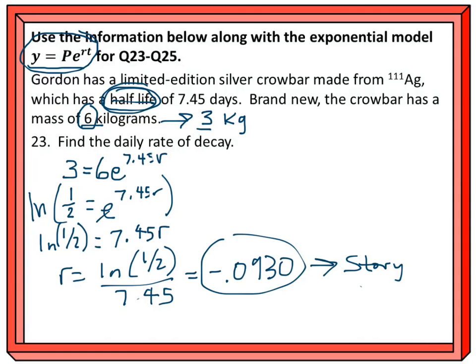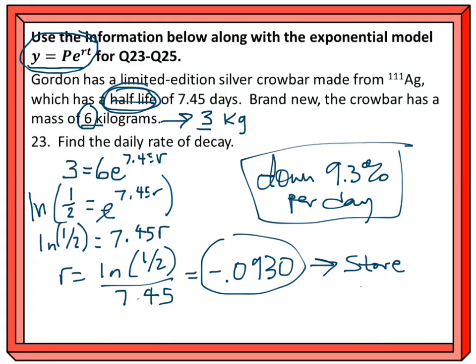I want to store that into the calculator. That way I don't have to keep typing it, and I can get an accurate decimal here. I'm sure if you were doing this in a chemistry or some sort of science setting, you'd have to use significant digits. In that case, it would only be 1 because you're talking about 6 kilograms. But anyway, we're just going to go ahead and use that whole digit that we have. And if we're talking about a daily rate of decay, maybe I write that as an actual percentage. In that case, it is going down by 9.3%, and that's per day.